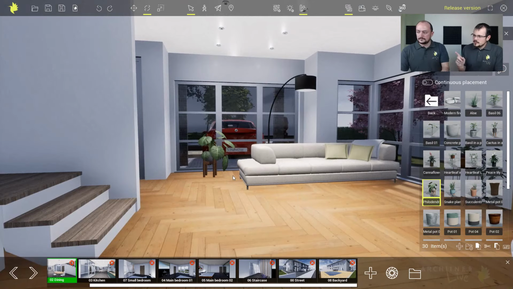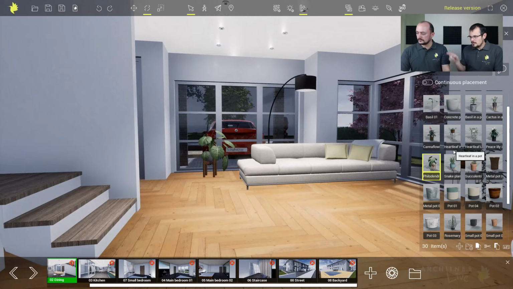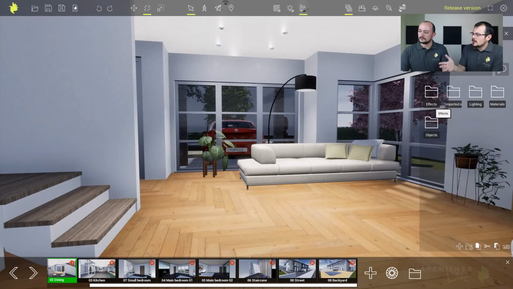We will return to this to talk about lamps, but before we do that, the problem is that ARCHLine.XP Live does come with its own library, but obviously the world is much bigger than that, and we don't want to fill up the program with many items. What happens if there's something that you like and you want to have it in the software? Let's say you already imported the model from ARCHLine, but there's something extra that you want to bring in from an external source. What kind of options do you have?